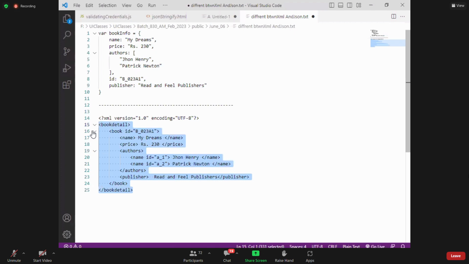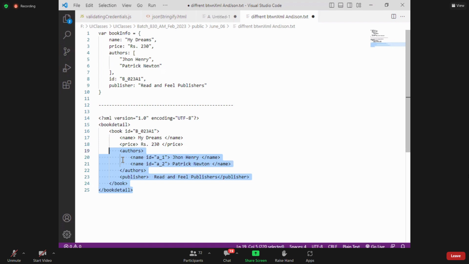Then what I need to do, assume the server is throwing me the book info in the form of XML. It is not ready to make use of. I need to apply some parsing techniques on it. There are two parsing techniques for XML, SAX parser and DOM parser. Using those two, we have to retrieve the data from this XML. Then you need to make an object out of it. Now, is it not a lengthy process for me? I need to take the XML, take out name, take out age, take out this. Now you create an object. Now you start making use of it.